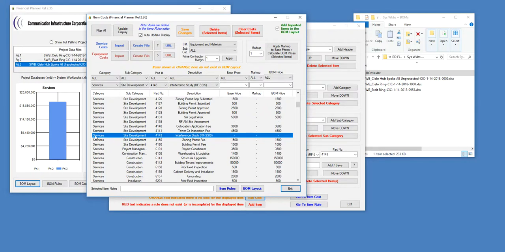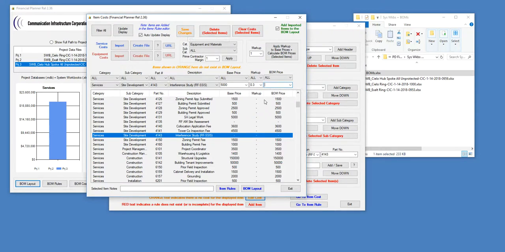So if I'm in this cost editor and I want to add a cost, the edit areas are the row right above the listing. These are selectors because you can't create categories, subcategories, and parts and so on here, but you can set prices. So if I wanted to set a price, I could set, I don't know, $500, and I could set a markup if I wanted, and a price would be calculated, or I can enter it either way. And after I've gone through this, I just say save changes up here.